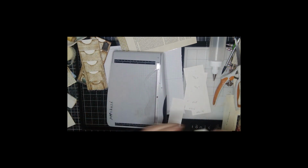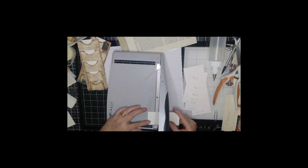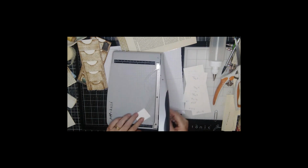Then our last little tag is a little bitty one, and it's only 1 3/4 inch by 1 1/2. So I'm going to go ahead and cut the 1 1/2 because this is a good size for this tag. So this makes a good little tag. And then we'll turn it and we'll cut it 1/4 inch smaller. So it's going to be 1 3/4 inches.